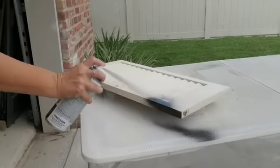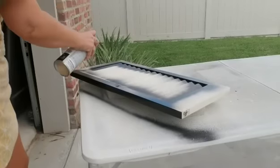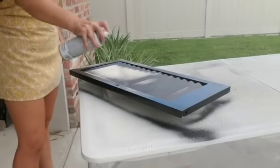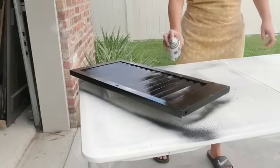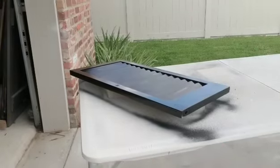So to get the distressed look that the customer wants, I'm gonna paint this shutter black, because when you distress, you want a dark color underneath and then a lighter color on top, or vice versa. So if I would just paint this white and distress it, it wouldn't be much of a difference. So I just have a can of black Rust-Oleum spray paint, and you can see I haven't sped up this video. It's super fast, super easy.